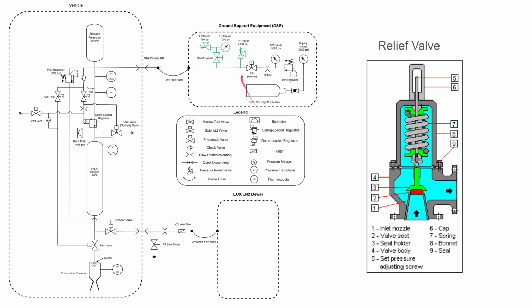And this is just a simple mechanism to make sure that even if the regulator fails or the solenoid fails or if there's any kind of human error, there's absolutely no way that this line, which includes the COPV, will be above 4350, which is the rated pressure of the COPV.